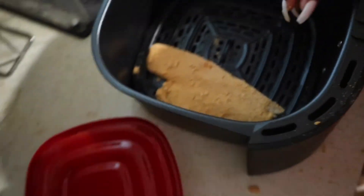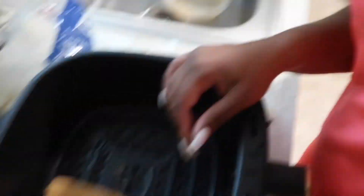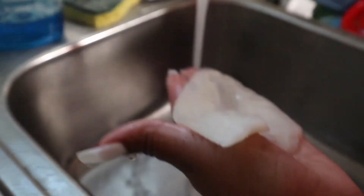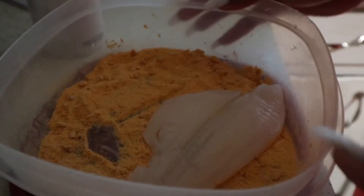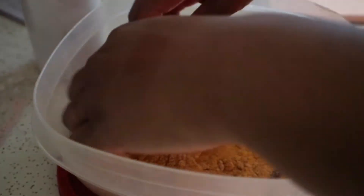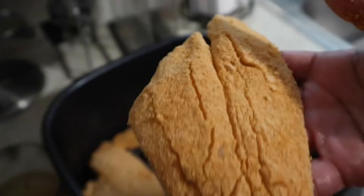I think this fish would have turned out much better if I used a wet batter. In oil, it's fine to use a dry breaded fish batter because the oil is a liquid. But with the air fryer, you don't have anything to give it that same texture you get from dipping dry batter in oil. So I wish I had known to create a wet batter for the fish before using the air fryer — but now you live and learn, and I can share this with you all.